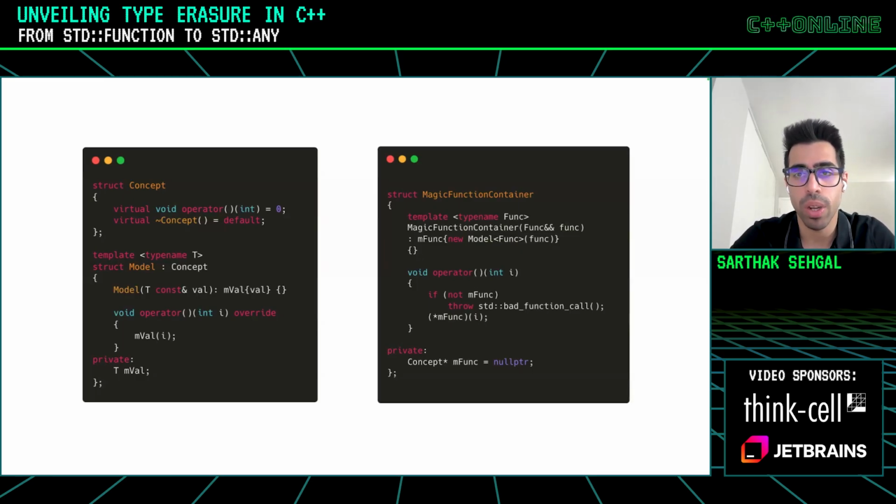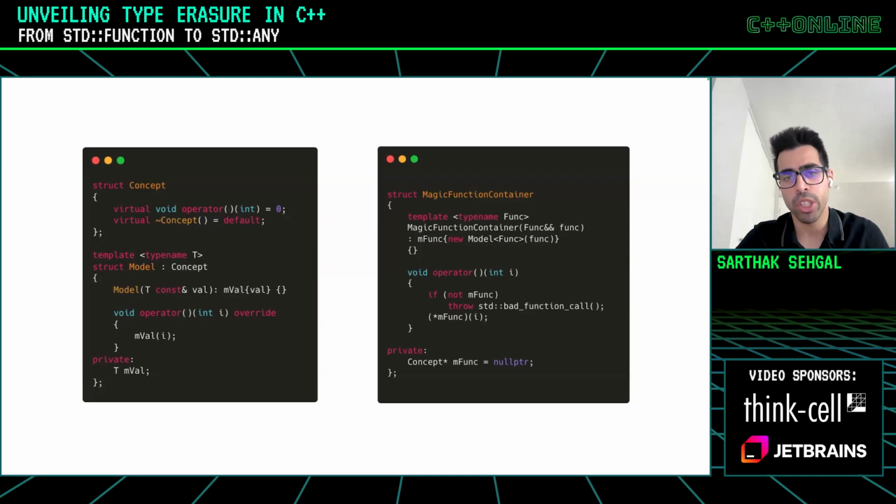So essentially, with this, although the magic function container is not templated itself, its constructor is templated, and now mfunc is able to store different unrelated types. This is what stored function achieves. So the type name func can be any type as long as it satisfies the function call operator. This is the beauty of this design.